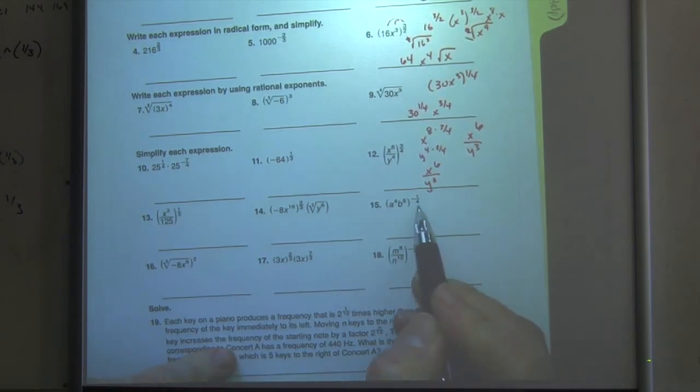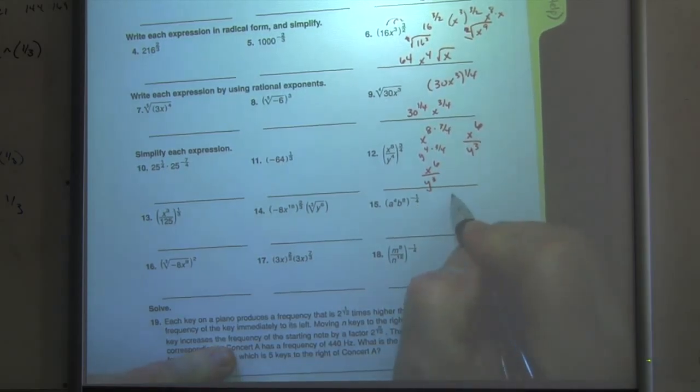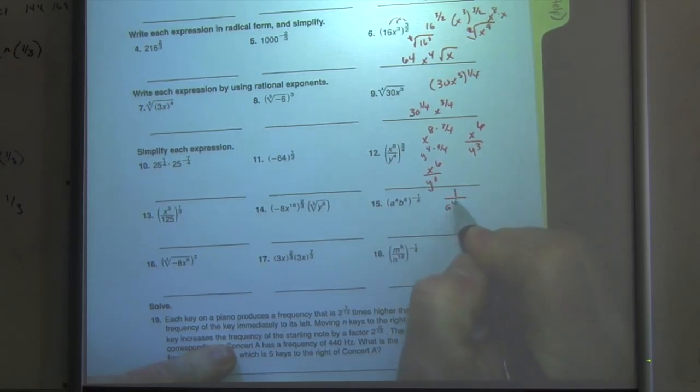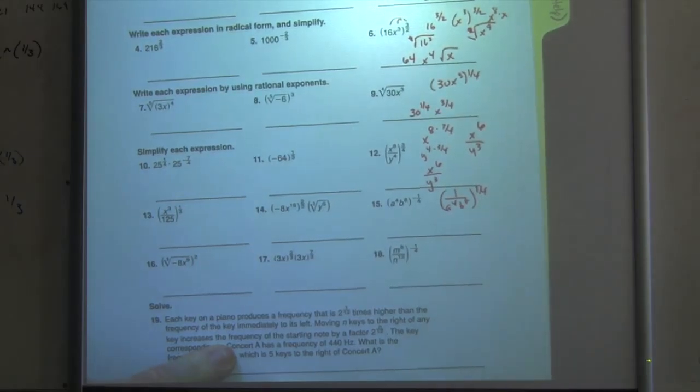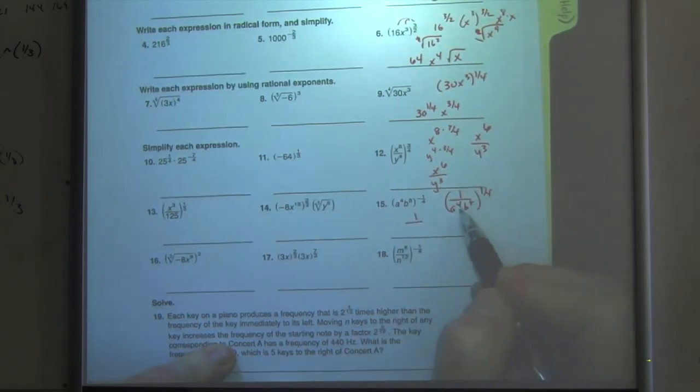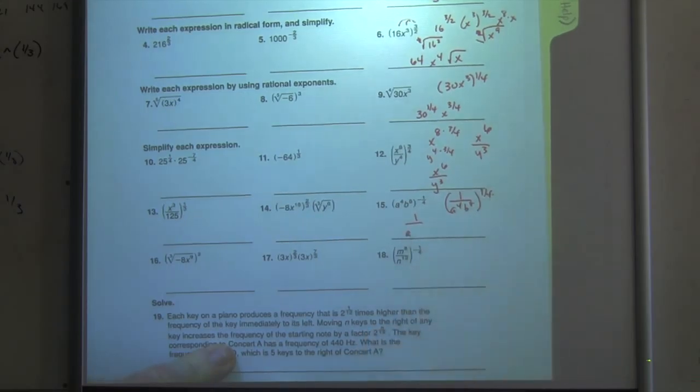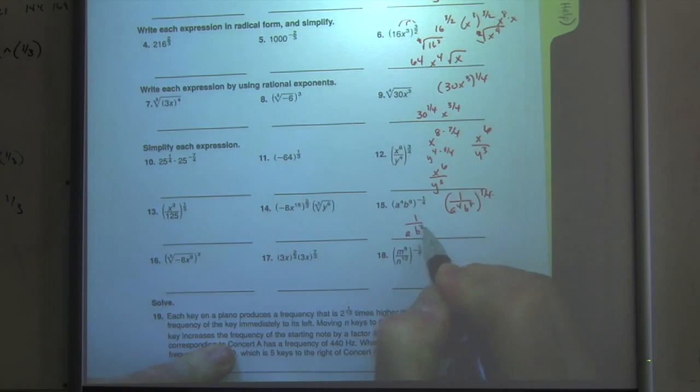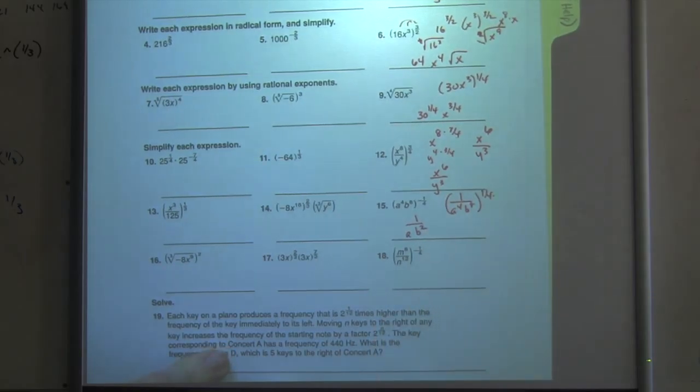On this one, remember, a negative power, you do the reciprocal, so this becomes 1 over a to the 4th, b to the 8th, to the positive 1/4 power. This power outside affects the numerator and the denominator, but 1 to the 1/4 is still going to be 1. And then it affects the a. Well, we multiply 4 times 1/4, that would be a to the first, or a. You can put the 1 if you want. 8 times 1/4, 4 goes into 8 twice, so that becomes b squared, and so it would be 1 over ab squared.